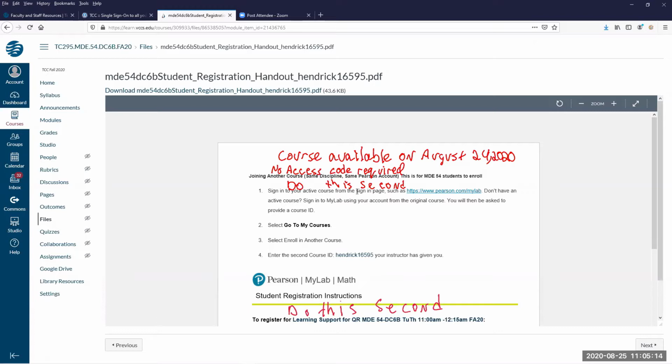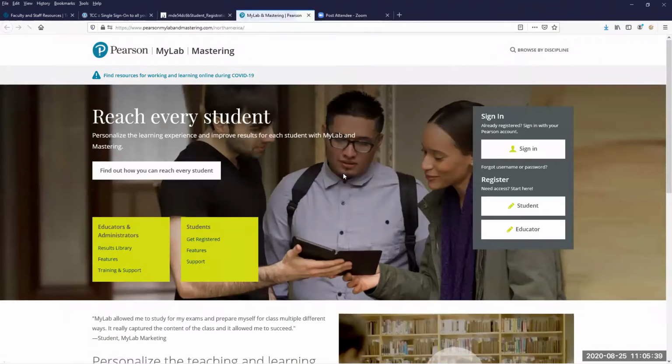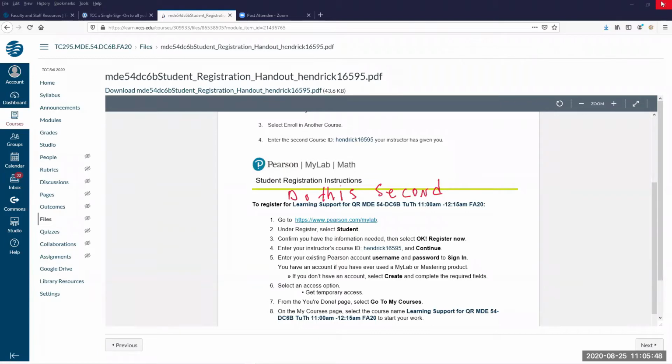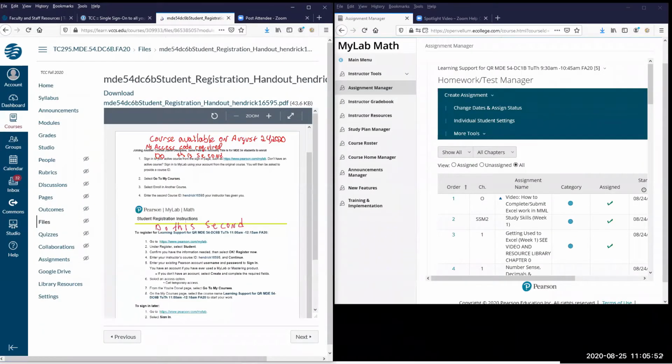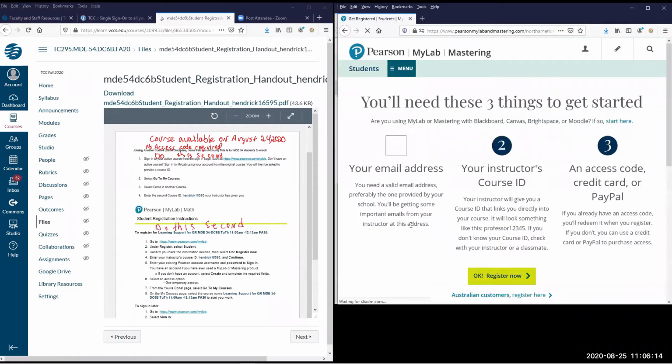this MDE class. So after you have gone ahead and enrolled into the Math 154, you'll do this part and enroll into the second course. And there's the ID for the second course for MDE54 there. So when you see this here, if you click on this, it'll take you to the page there. Let's see if I can do something with this. So what happens is that you can enroll into it. You can click on that and then go ahead. If you have an account, you can go ahead and enroll into it from here. Okay. And it gives you directions there.